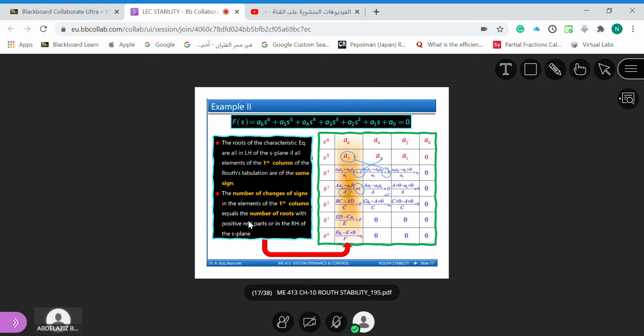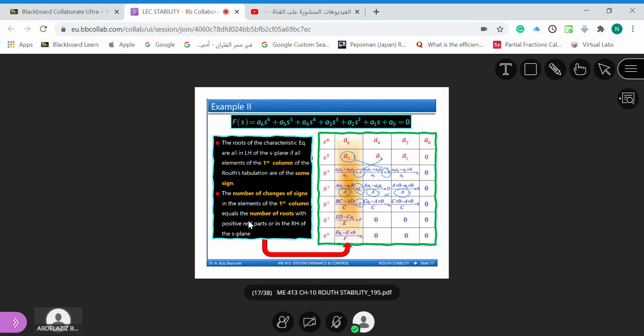This one, how to calculate D? It will go from here. So from here, I will say D will be capital A times A1 minus A5 times E0 over A, this one. And then here, I will have A times 0 minus A5 times 0 over A, and so on. So next one will be this times this over this minus this over this one, see, and so on.